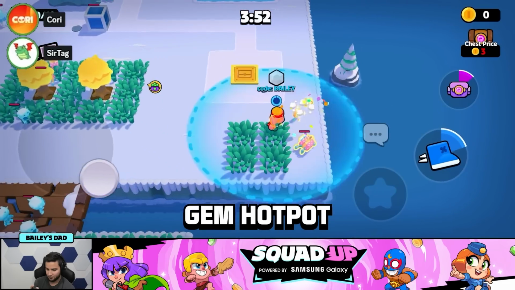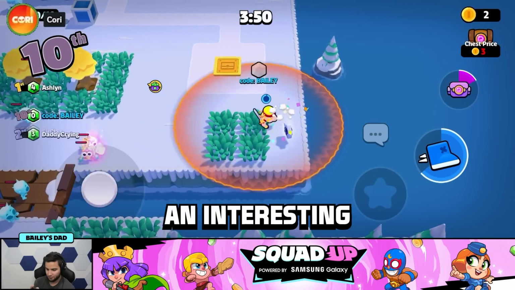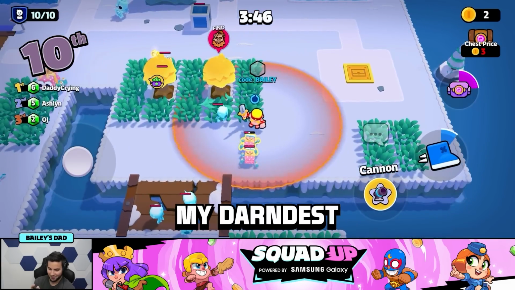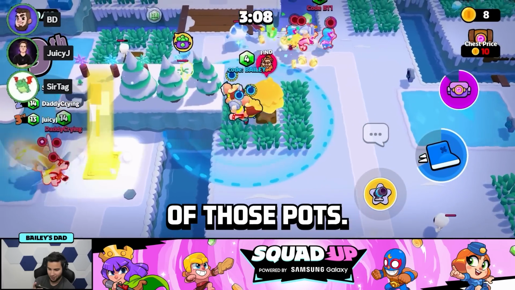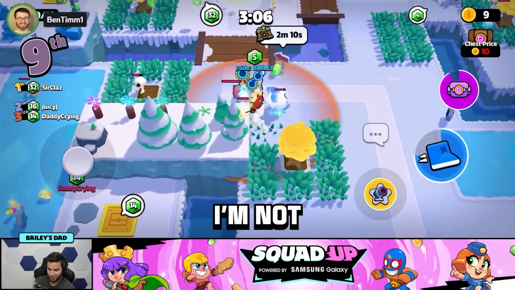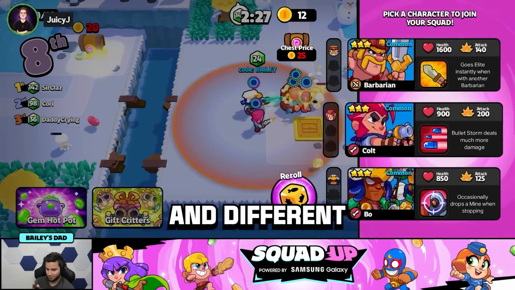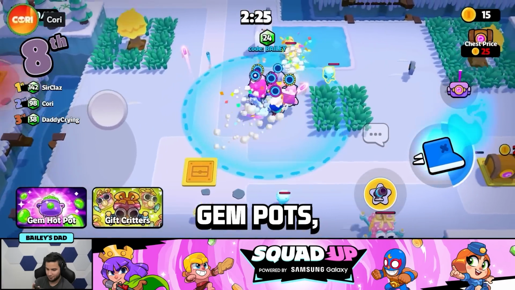We are playing Gem Hot Pot and Gift Critters, which is an interesting bonus. We've got very gem heavy mods that we can exploit, and I'm going to try my darndest to find one of those pots. So I'm exploring around the map. I'm not seeing it. I'm just not chasing it. I get distracted by mobs and different things, and I end up ignoring gem pots, unfortunately.